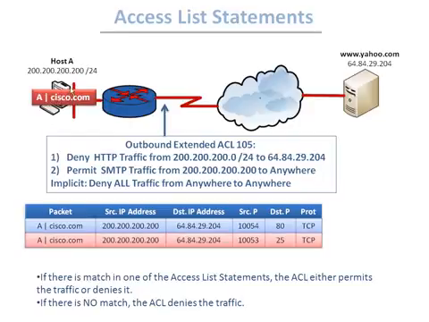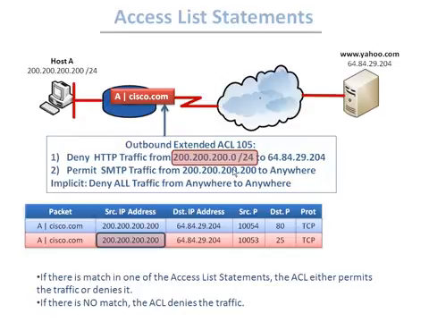Now, if host A is trying to access mail at yahoo.com, it's going to use port 25, which is SMTP. So when the traffic goes in here, the router will have to check the packet against the access list statements in a top-down approach. So we're starting again. Is the source within this network? Yes, it is. Is the destination 64.84.29.204? Yes, the destination address is that. Is the traffic HTTP? Well, no, because the destination port and the protocol suggest that this traffic is not HTTP, so there is no match on this statement. So we're going to the next statement.